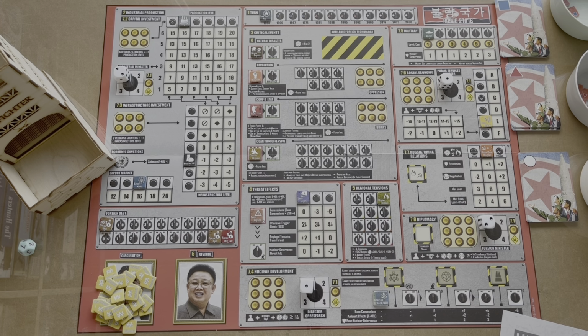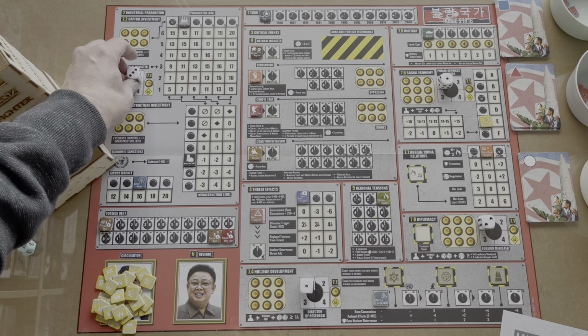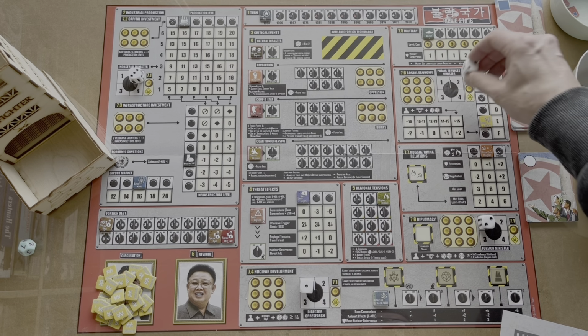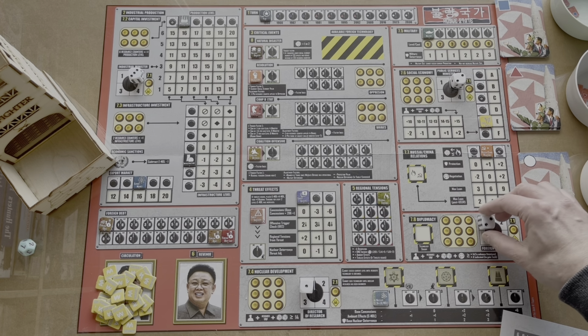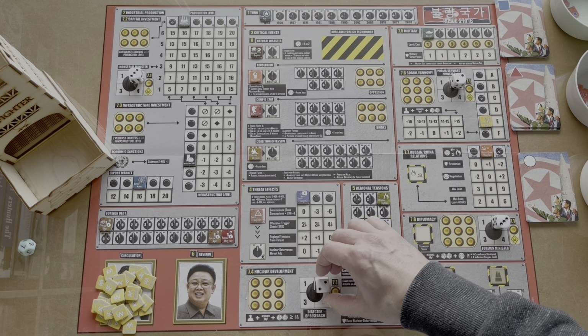Done that. Now we advance the cabinet ministers. So level 2 one goes up to a level 3, and it's term 2 now. Same here, but level 2, this one goes up to level 3. And this one to level 2.